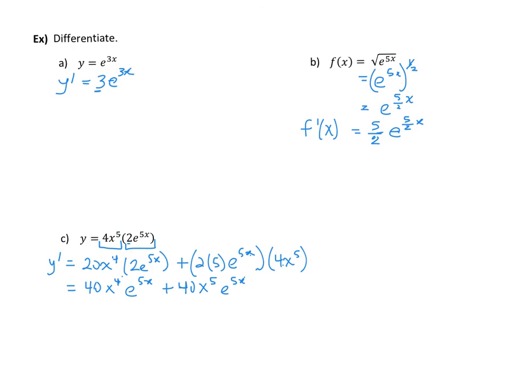And then if I look at what's common between those two, 40 is definitely common, e to the 5x is common, and then the lowest power of x is x to the 4. So I'm going to go 40 times x to the 4 times e to the exponent 5x, multiplied by 1, because I need all of that, and then plus, I just need one more factor of x out of that. Yes. Okay, and so then that would help us find our critical numbers. All right, I hope that makes sense, and I hope you get along fine with this.